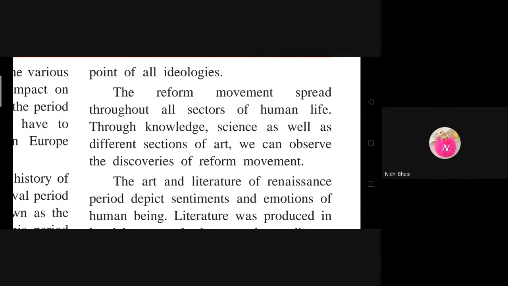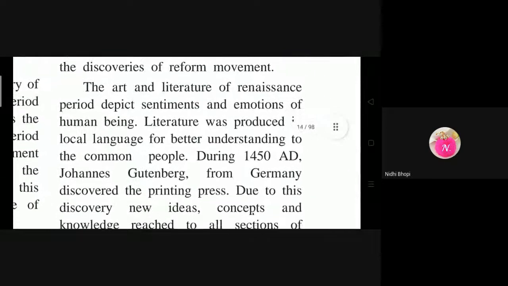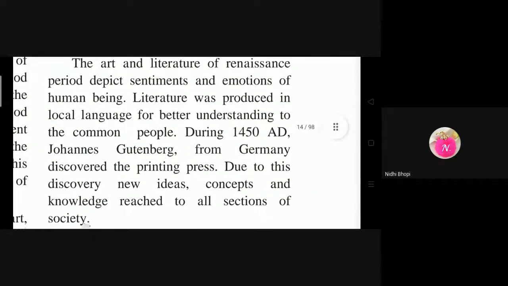The art and literature of the Renaissance period depict sentiments and emotions of human beings. Literature was produced in a local language for better understanding of the common people. During 1450 AD, Johannes Gutenberg from Germany discovered the printing press. Due to this discovery, new ideas, concepts, and knowledge reached all sections of society.